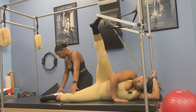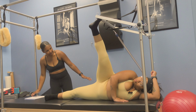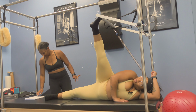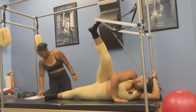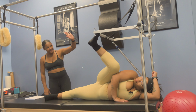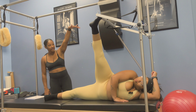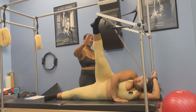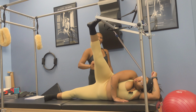This leg, ideally, you want to extend it. How's that? Good. I feel it in my glute. My glutes are so sore. Okay. And so then go ahead, press it out, hold it out, point and flex at the foot, or the ankle, really. But you're going to plantar flex, dorsiflex, as slow as you can.